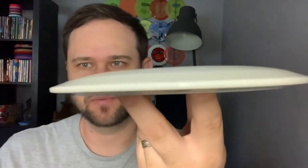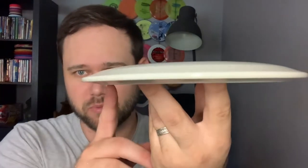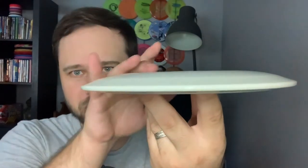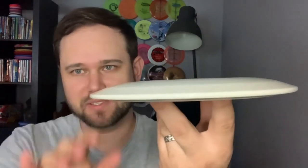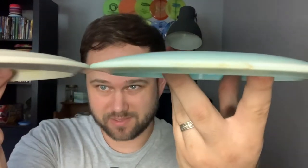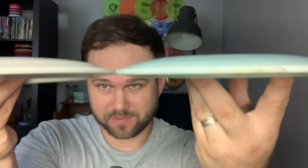The Bravo one's a little bit gummier but their profiles are almost exactly the same. If you take a look, that is a super low PLH. The wing is very low to the bottom of the rim, pretty decent dome that flattens off near the top. The Alpha one is, as you can see, almost identical. The wing might be microscopically higher but I don't think there's much of a difference really.